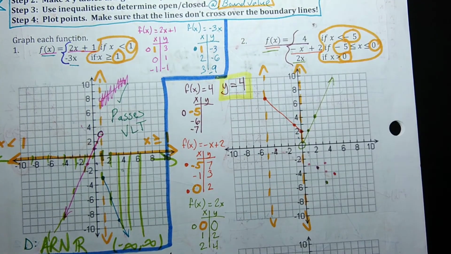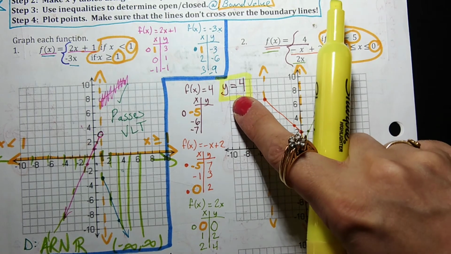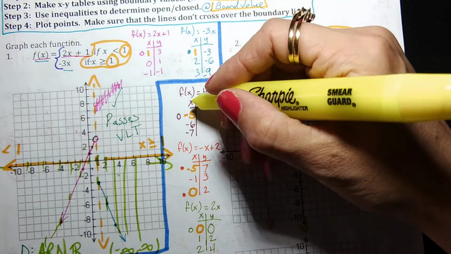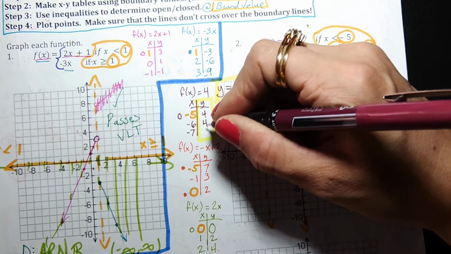Whoa, throwback to Unit 1. What do we know about solo y equations? Are they this way or this way? They are horizontal. Good old Hay equation. So this is going to be a horizontal line. If you're like, okay, but that still doesn't help us with this table. We briefly talked about this early on in Unit 1. If this says y equals 4, that means that is the only thing that y can be equal to. Pick whatever you want for x, but that y value is going to be 4.